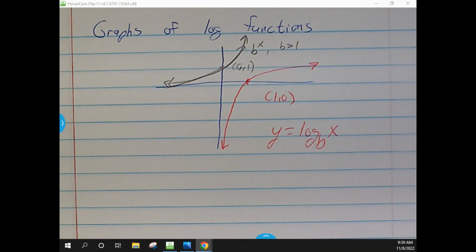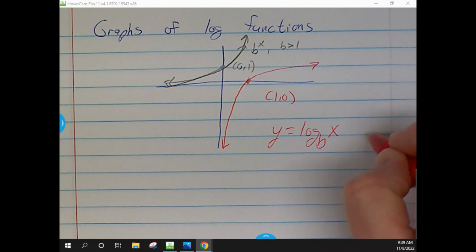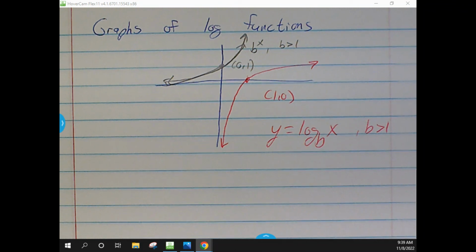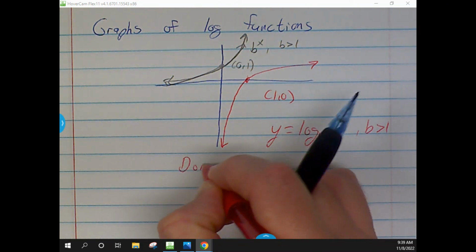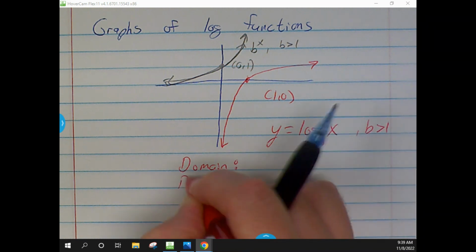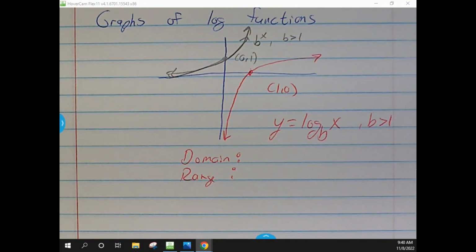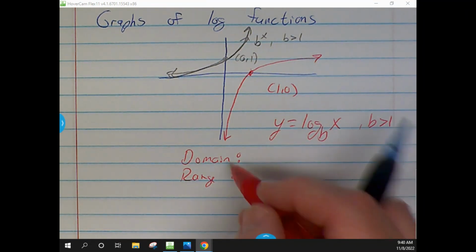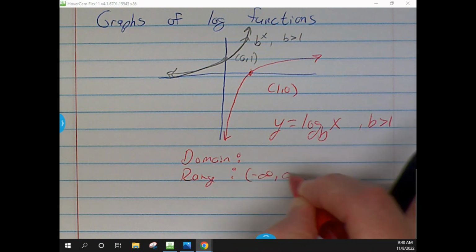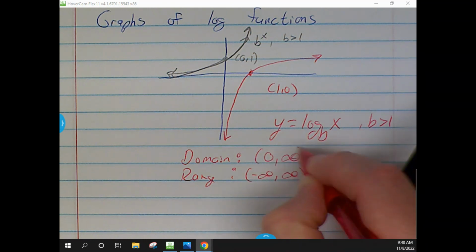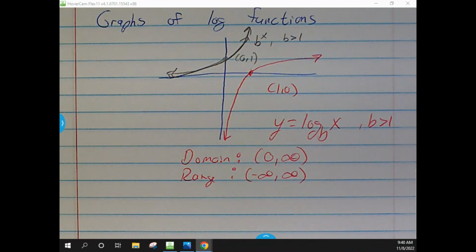And if that's the case, so we're doing log of x and b as our base. Again, the one thing we're going to do for this one is that the base is greater than 1. That's our growth, if you want to think about it that way. And since we're going to flip-flop everything, we're going to flip-flop our domain and range because all we did was we switched our x's and y's. Yesterday, the domain was always negative infinity to infinity. Today, that's going to be in the range. Now, this thing stops at 0 when we move to the left, so this is going to go from 0 to infinity. So we're just switching those values. Yesterday, it was reverse of this, but because it's inverse, we're just switching these values up here.